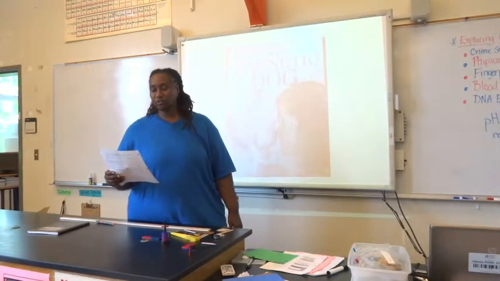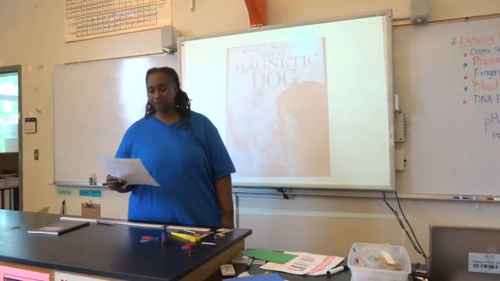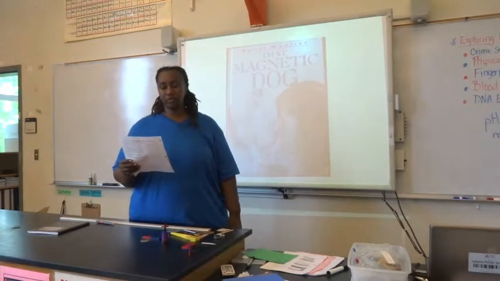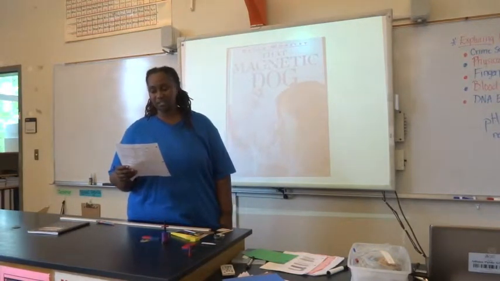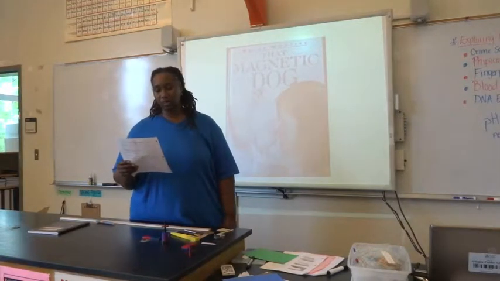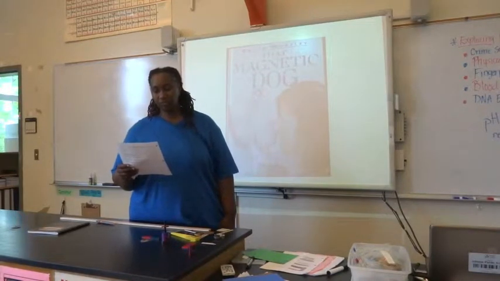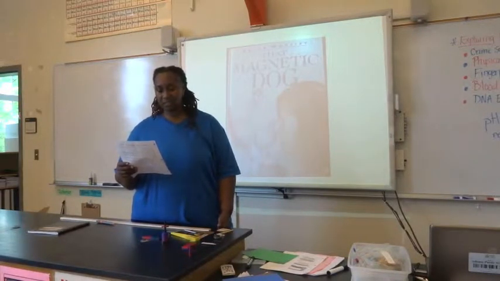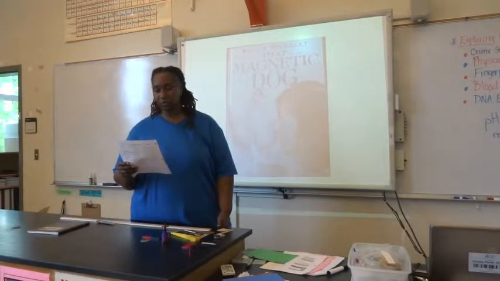First thing, we're going to use More Picture Perfect Science, grades K through 4, as well as some of the Common Core correlations. RL 1.1, ask and answer questions about key details in a text. RL 1.2, identify the main topic and retell key details of a text. W 1.1, write informative explanatory text in which they name a topic, supply some facts about the topic, and provide some sense of closure. SL 1.1, participate in collaborative conversations with diverse partners about grade 1 topics and texts with peers and adults in small or larger groups.